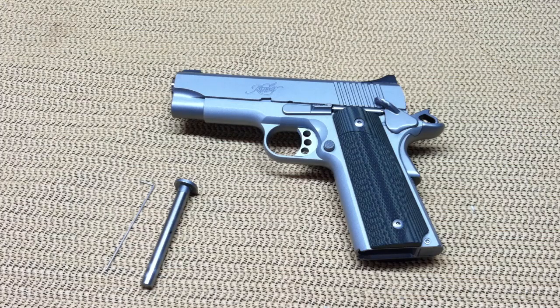Well, the parts arrived about a week and a half ago, and I tore the gun down, disassembled the stock guide rod, and attempted to put the new springs from Wilson, which were longer by about 1.75 inches, into the gun. And I absolutely could not get the spring to compress enough to lock the GI guide rod in with the barrel link. So I removed it, put the stock guide rod back in because I was getting ready to leave for a defensive handgun course.